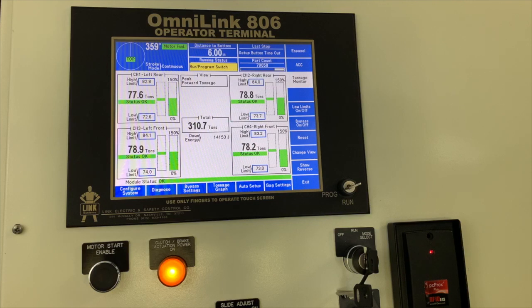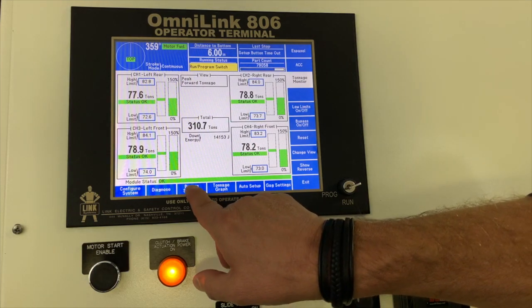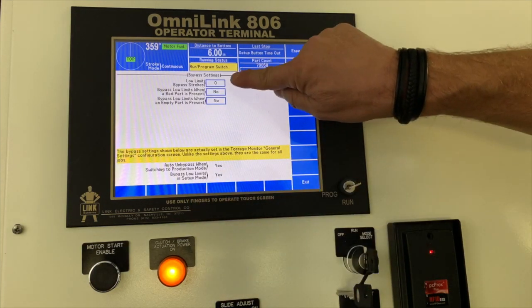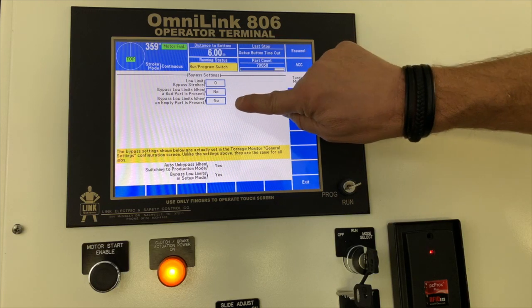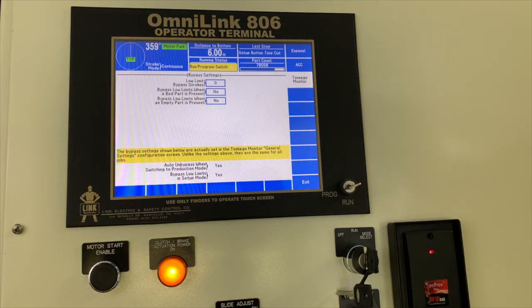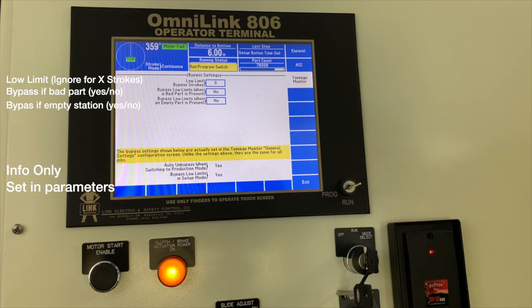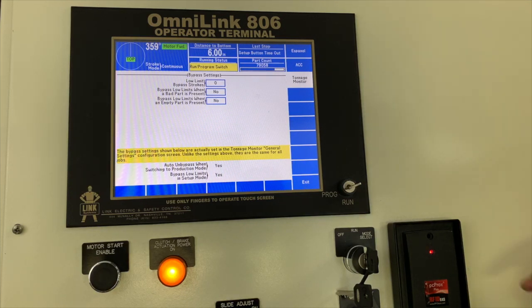We have the capability of bypassing your tonnage monitor by low limit, number of strokes, auto unbypass, bypass and setup, part tracking for empty or bad, or unbypass, which cancels when you switch to production mode. You can also bypass low limits in the setup mode.